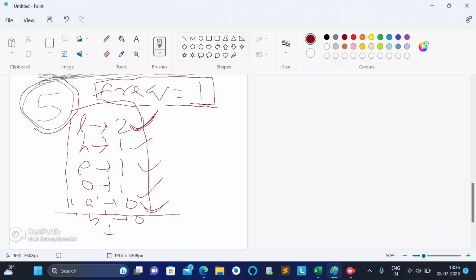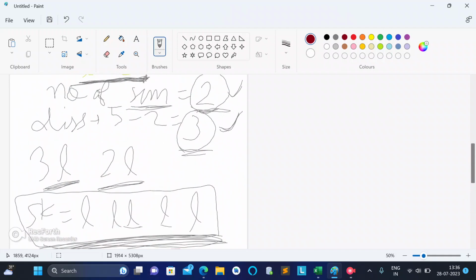I saw that the frequency of L is 2, but I want the frequency of L to be 1. So how many similarities are there? 1. I want the frequency of each character to be 1, and I can see that H is present only 1 time. So similarity is 1. Similarly for E, similarity is 1. Similarly for O, similarity is 1. I want A to be present 1 time, but A is present 0 times. The number of similarities is 0. So overall the total number of similarities is 4.